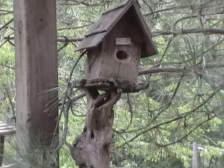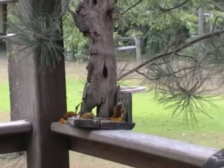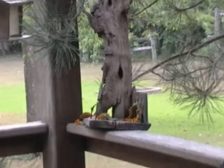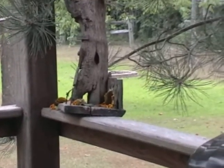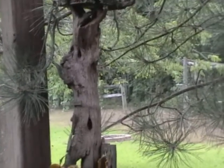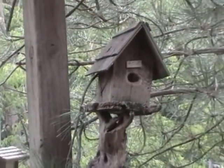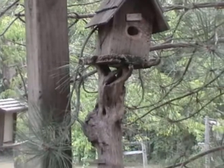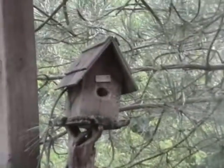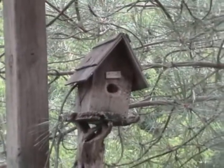Now this one's pretty well worse for the wear and tear because the raccoons have torn it up. But I made this birdhouse, so the post that it's on, it mounts to the handrail there. The post was an old worn out piece of driftwood, and then I made like a little treehouse type birdhouse on top of there. And I used to have a ladder going up the side. I used to have grapevine around there, and like I said, the raccoons just really loved it.